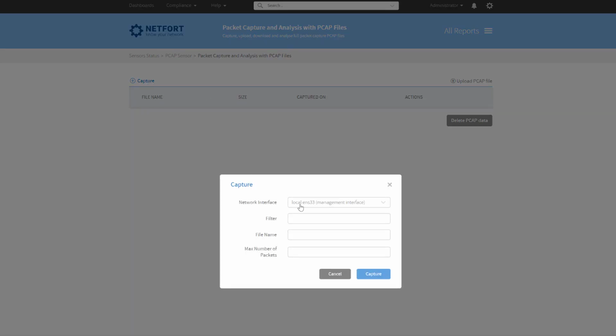When I select it, we have a few options. We can select a network interface. I've got two connected. One I use for the management of my LANGuardian. The other I use for a connection back to my SPAN port or mirror port on my core. So this will be the richest source of data because it's getting stuff right at the core of the network. And if I had remote sensors in other locations, I could select them here. So I can select that.